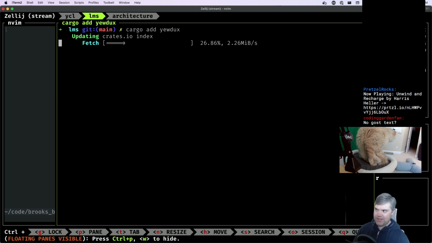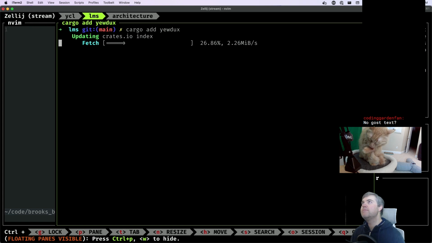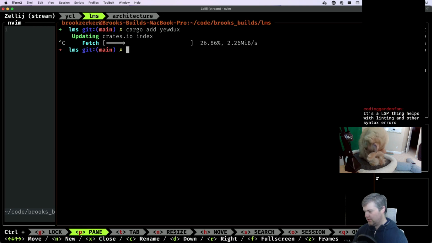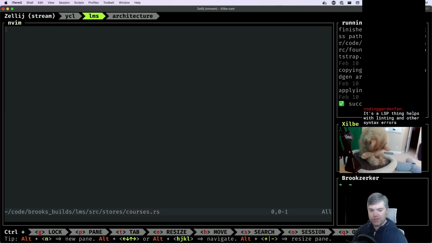Also, this feels like it's taking a really long time. Okay. Let's try... I'll install it under Zilby. Oh, it's an LSP thing that helps with linting and other syntax errors. Oh, I was not aware of that. Oh, is it something else?